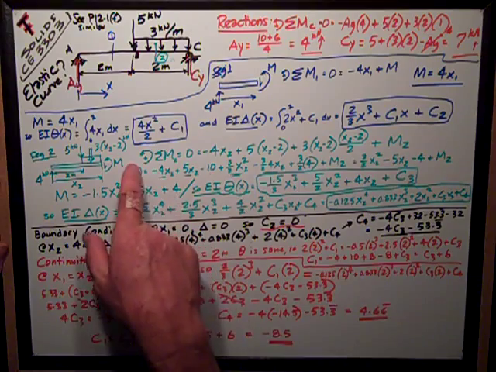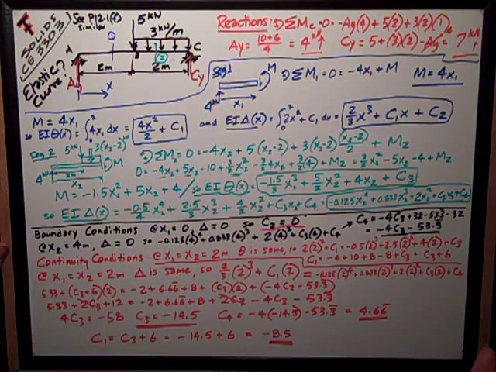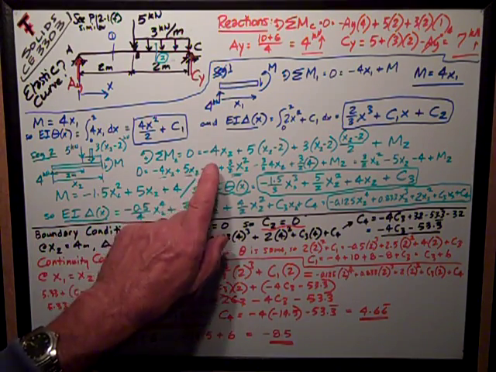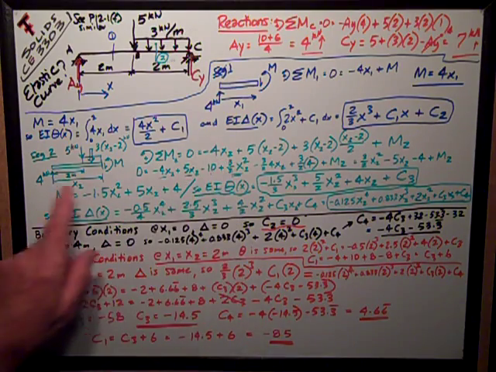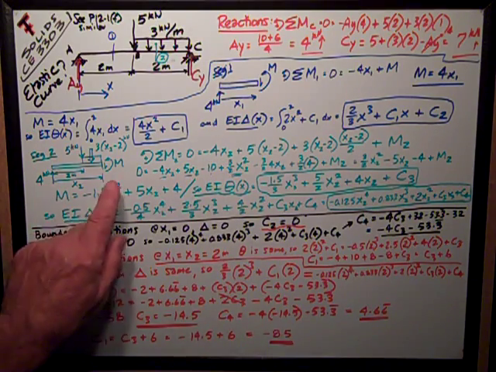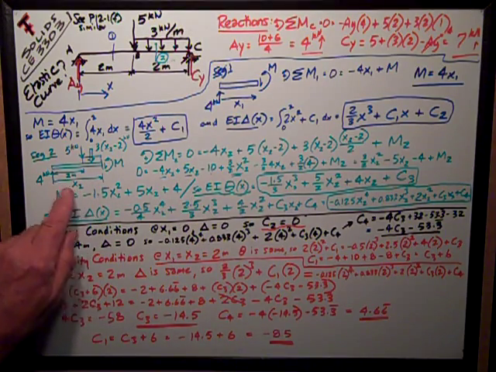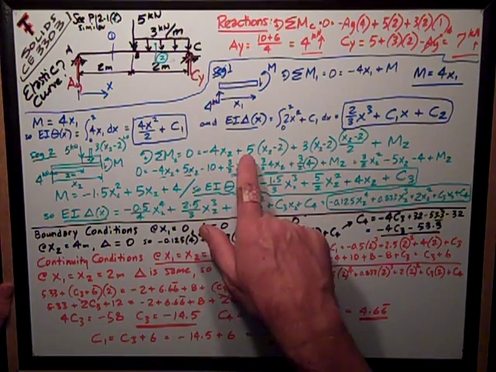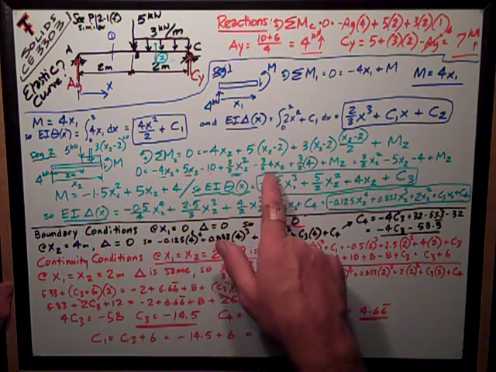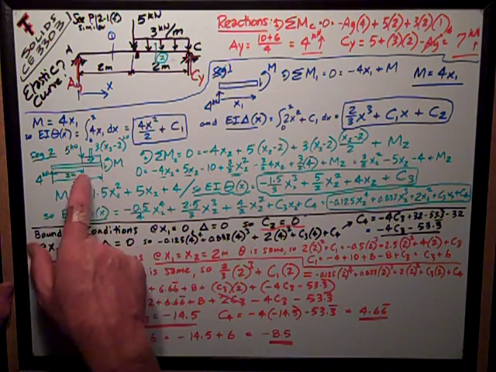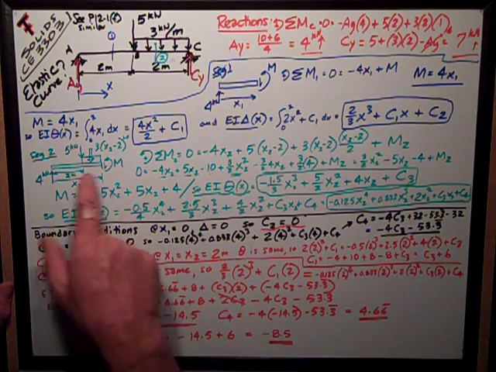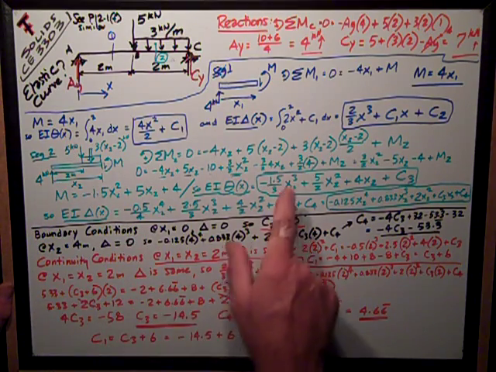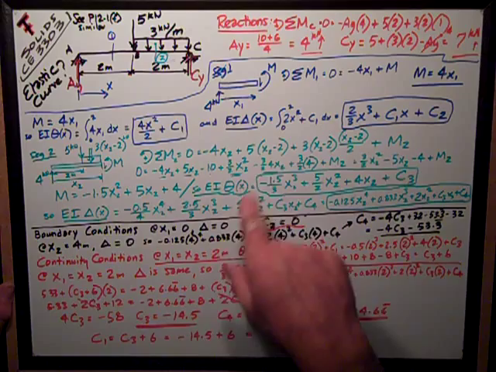So I do a sum of moments about that section, and counterclockwise is positive. Sum of moments at that point is 0. It's negative 4 x2 for the moment caused by this 4 kilonewton force about that point, 4 times x2. It's negative because it's clockwise. Plus 5, my midspan load, 5 kilonewtons, times that distance I just talked about. x2 minus 2 is that distance right there. That's the moment arm of the 5 kilonewton force. It's counterclockwise, so it's positive.